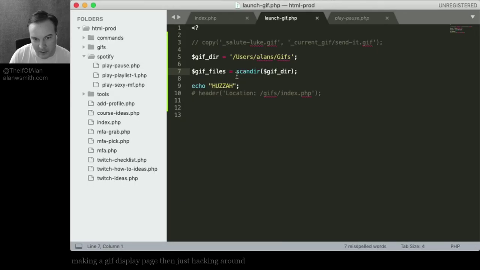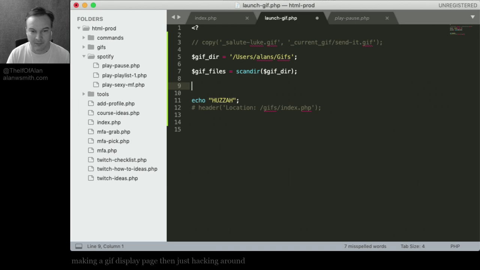Okay, so it looks like it's scanning the directory even though it's outside the web root. So that's cool. A little concerning, but cool. Maybe that's just the way MAMP has it figured out, because lots of times when you set up a web server, you don't let it scan stuff outside of its actual directory. And again, it's local, so it's fine, but I don't think I would set up a machine like that. I would want everything to be underneath and then explicitly call out to specific directories if you need to hit other ones.